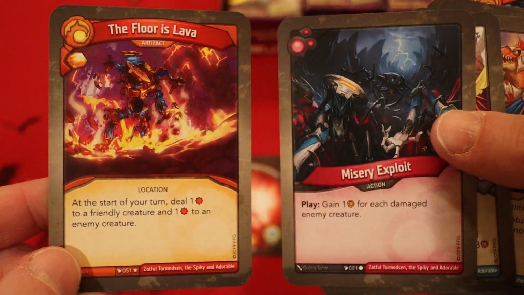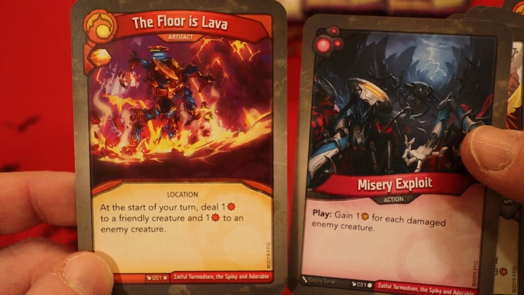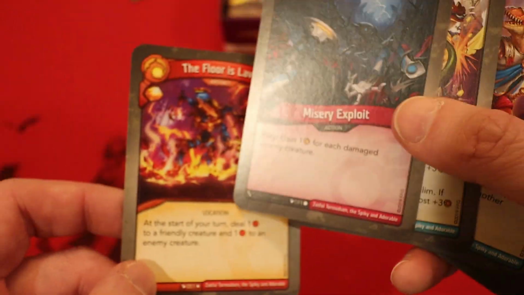One of them, I just want to point out here, this Misery Exploit plus the Floor is Lava, that just looks like a lot of fun to me. At the start of every one of your turns you get to do this effect. So if you get this card early, you can just kind of spread out that damage, and then bam, maybe later on get like 3 or 4 Amber just from this card alone.